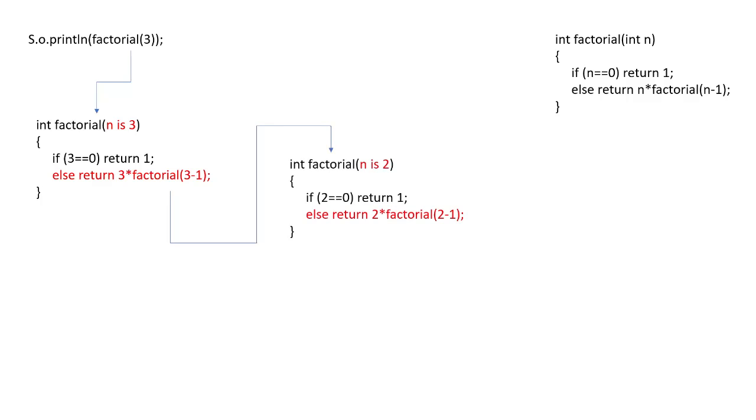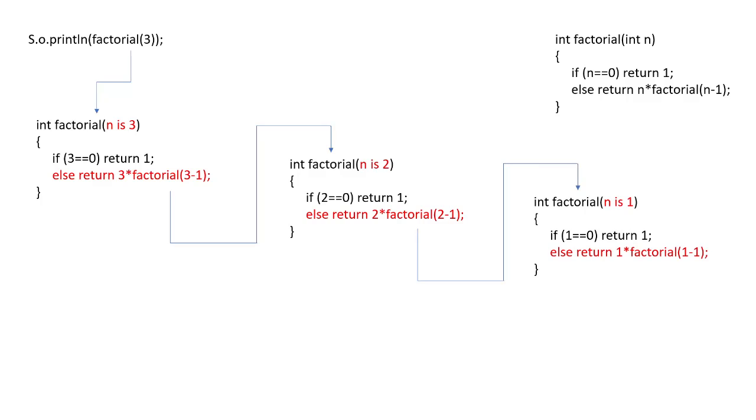When we want to print factorial 3, the first thing we do is call factorial where n is 3. So we're going to check to see, is 3 equal to 0? No. So we're going to jump down to the else. 3 times factorial 2. Okay, so factorial 2 means we have to call the method again. But this time n's 2. So of course we jump down to the else. 2 times factorial 1. Okay, so now we're going to call the method again, where n is 1.